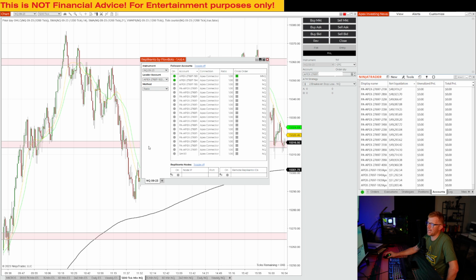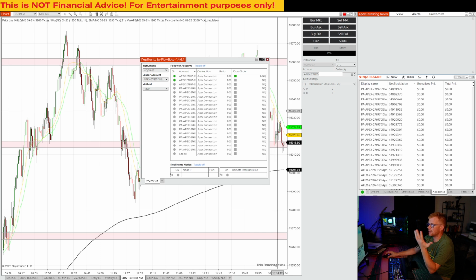But everything basically works the same with Replicanto, and like I said in the beginning, I don't see a huge difference. I do know Replicanto does update. There's a little bit more, but I don't really think I need to spend more time on this than what I have. So hopefully this makes sense.